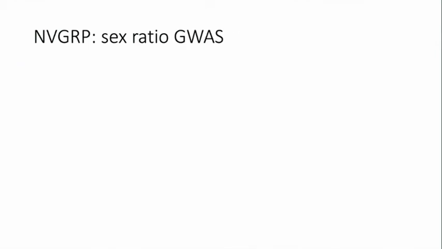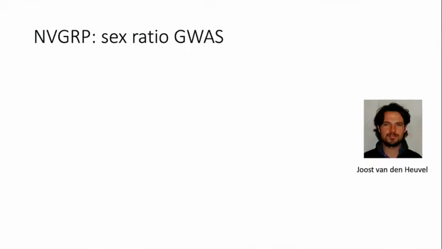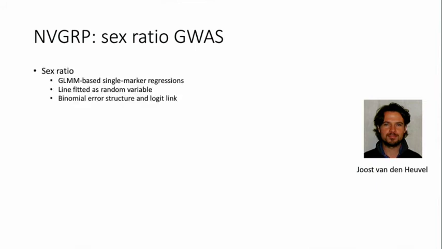And we decided to do a GWAS on those lines. And I have a picture here from Joost van der Heuvel, who some of you might know. He helped me out with statistics on this. Basically, for sex ratio, as it's a binomial distributed trait, we fitted a generalized linear mixed model on that. And we did single marker regressions there, with line fitted as a random variable.